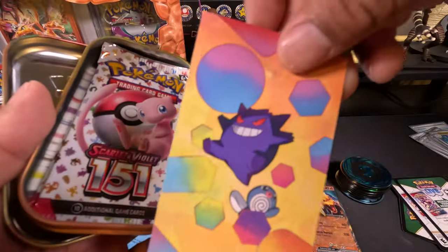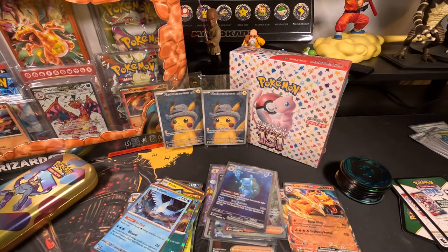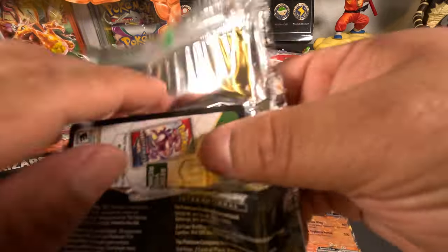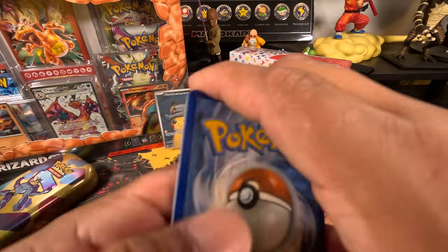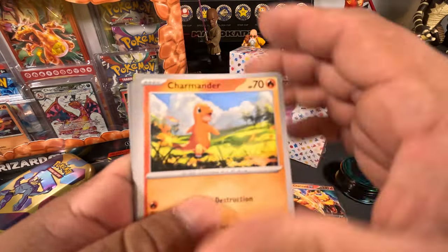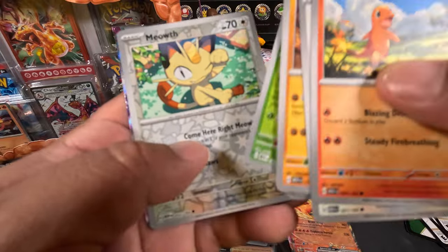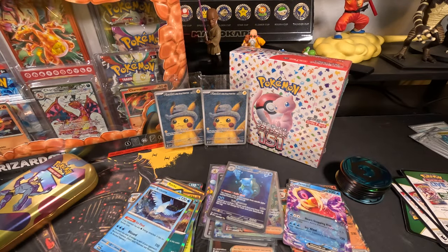Here's the artwork again. Y'all look at that. Last two packs. Can we pull Charizard, Venusaur? Two I'm missing. Charizard, I hope. The biggest card in the set. What we got here? Fighting Energy. Alright. Charmander, Spearow, Magikarp, Kingler, Energy Sticker, Vileplume, Meowth, Jinx EX. Ah, that's all good. It's all good.